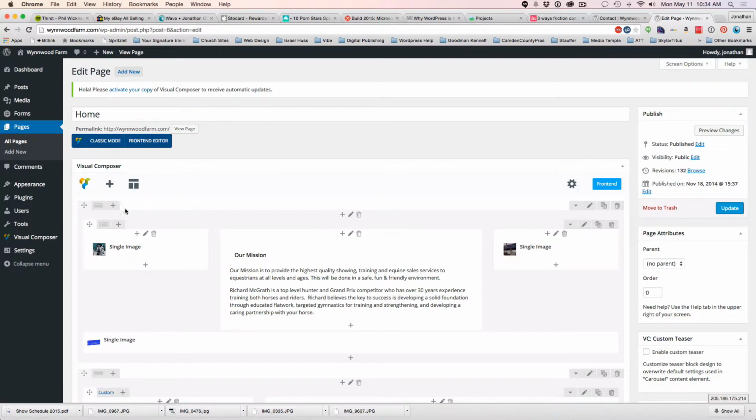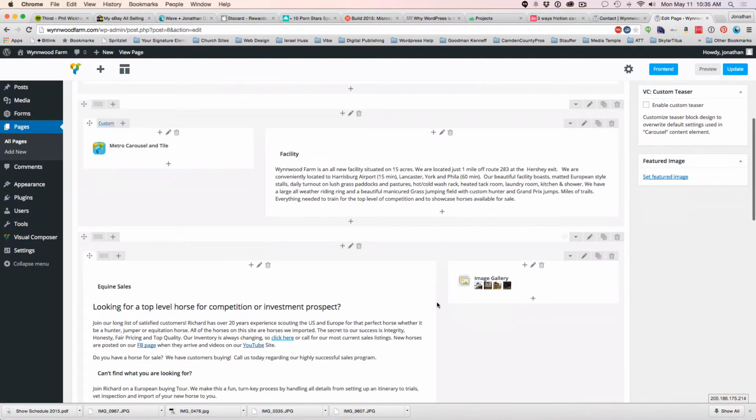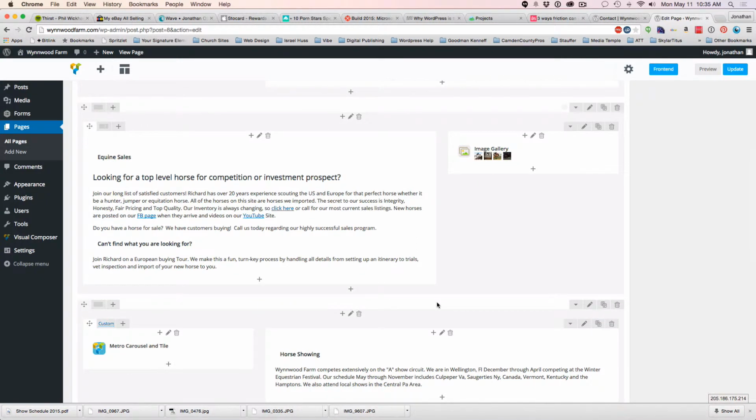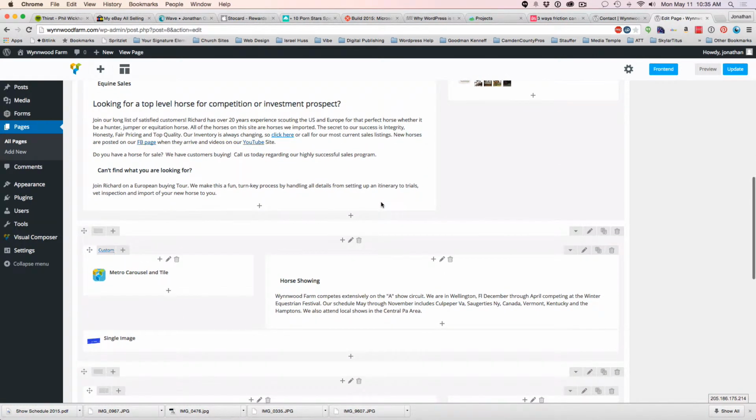But when you come to the home page, you'll see these little grids and here's some columns. The content's all laid out using a drag and drop tool called Visual Composer. And so what that allows you to do is you can drag and drop the layout and make some changes there. I would recommend, just depending on your familiarity with design, to really leave the layouts there as far as, don't drag them around and change the layout, but you can edit the content by clicking the pencil on the different elements. But again, I'll go into that in another video.